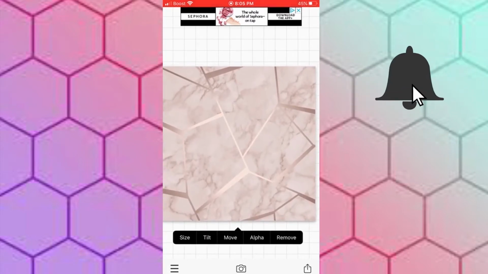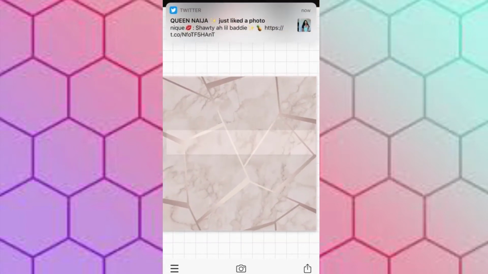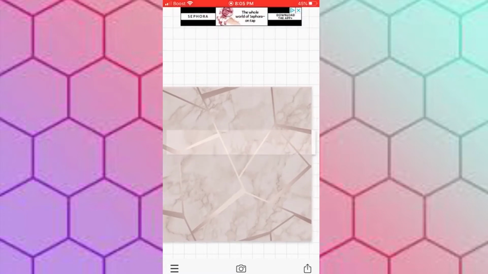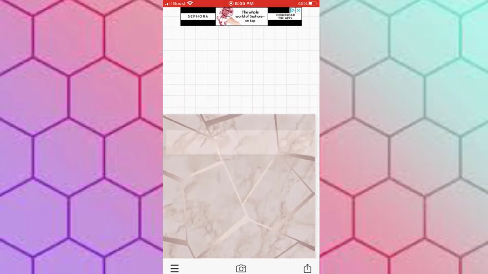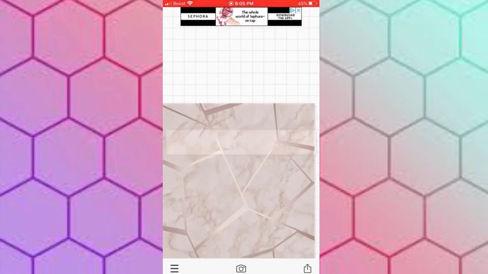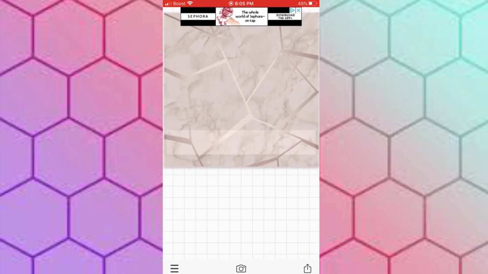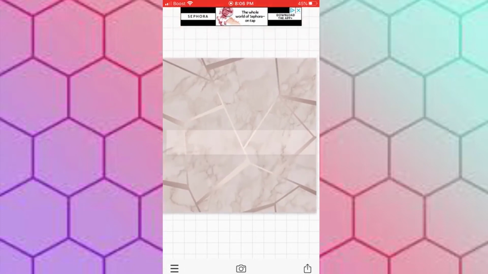I'm just going to enlarge it until I cannot see the actual banner itself. And then now I'm going to hit the alpha in the Fonto app just so I can see the background, so that I can see where the lines fall on the actual image itself, because where it falls is how it's going to look once I save the whole banner itself.